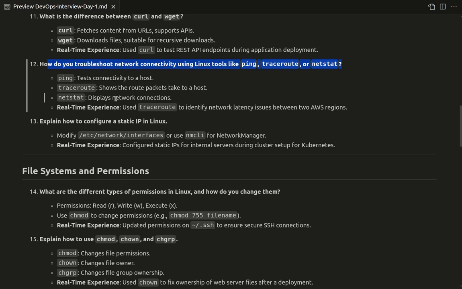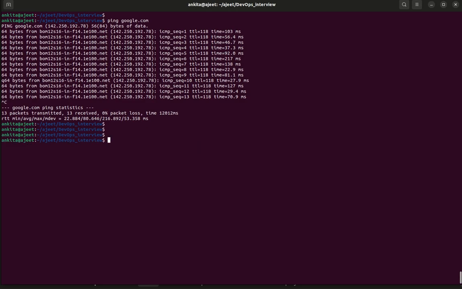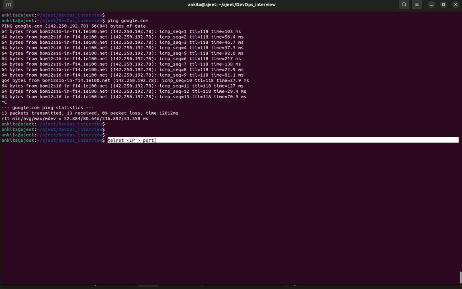And one more command is very important. We use the telnet command with the host, like the IP, followed by the port number. Suppose you are trying to do an SCP from one server to another server, and both are not able to communicate via the SSH port, like 2022. So how will you check the connectivity? Suppose your application is running on top of this server and your database is on RDS. How will you check whether your application server is able to communicate with your database server or not?